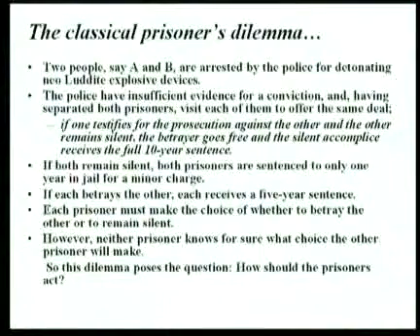So this dilemma poses this question: how should the prisoners act? You go back to those action states we had in the previous lecture on decision theory, where we had a capital A and we had the set of actions A1 through AK. Now we have 2 people making decisions. That's a complication we didn't have in the previous case. And the decision one person makes can have a profound impact on the outcome, the reward the other person receives based on his or her choice. Lots of interesting nuances here.